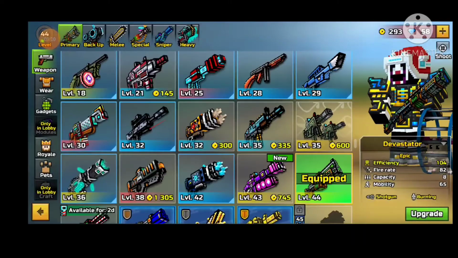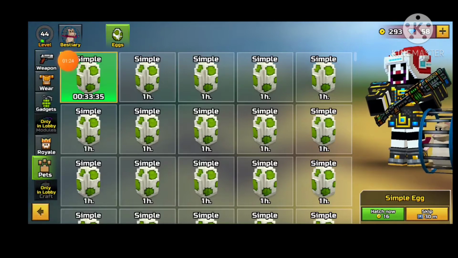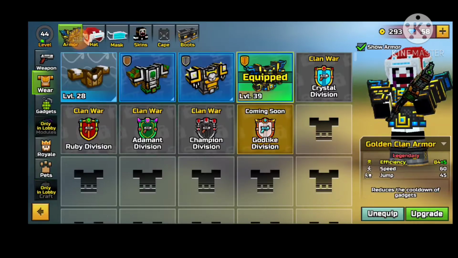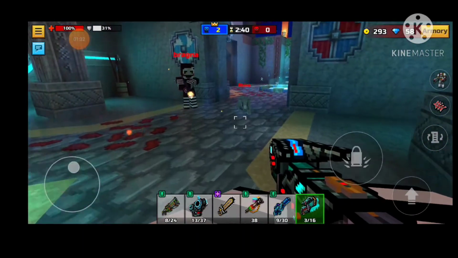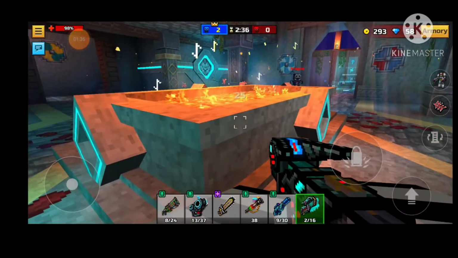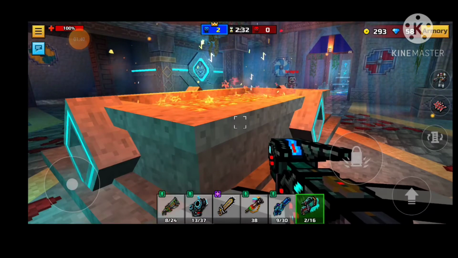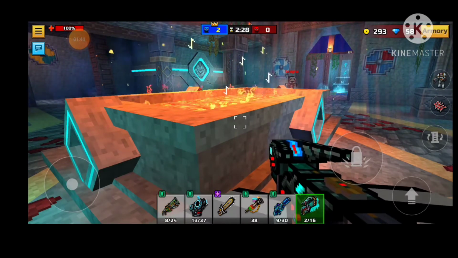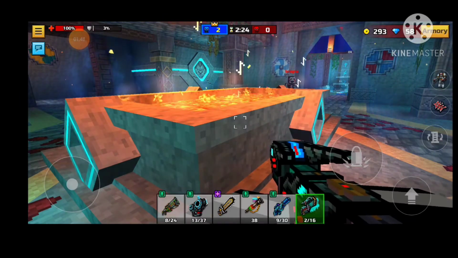Wait, put away your pets. Go to pets and put it away. Hold on, guys, let's put away our pets. I'm gonna put away my pets. Also, let's take off your armor. Go to armor. I'm helping her take off her armor. Take off my pet too. There, guys. Sorry it's taking a bit.